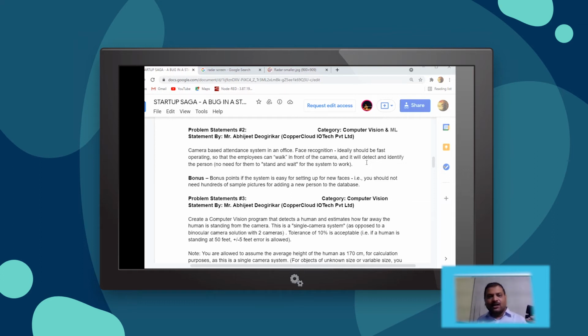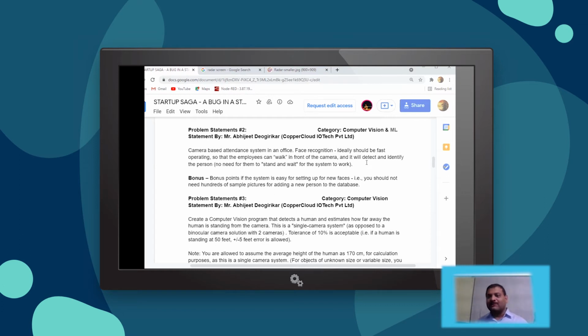Right. The second bit, a bonus point, is if it's easy to set up a new face. For example, there are some algorithms available using Haar cascades where you have to take 40 photos of somebody's face or 60 photos. It's fine, that will also work, but it will be better if you can just take five photographs or a single photograph using YOLO or something, and it becomes far easier to set up the system. So that's a bonus point. But even if it works with 40 faces, I can use the system. It's a one-time setup activity.